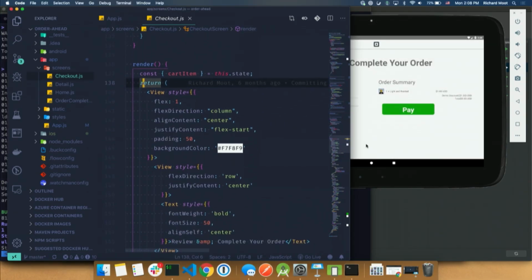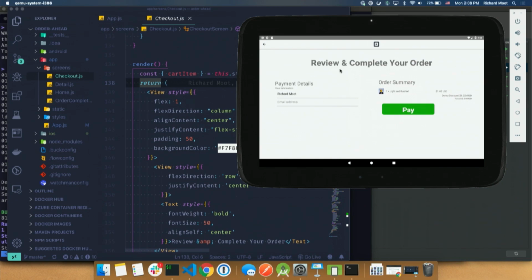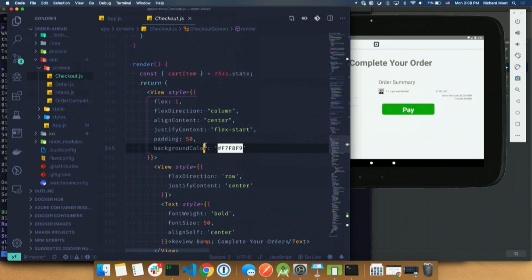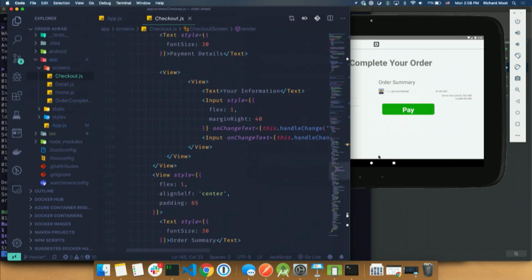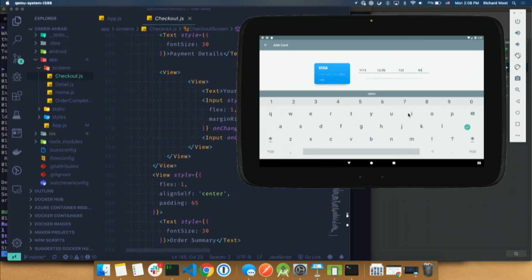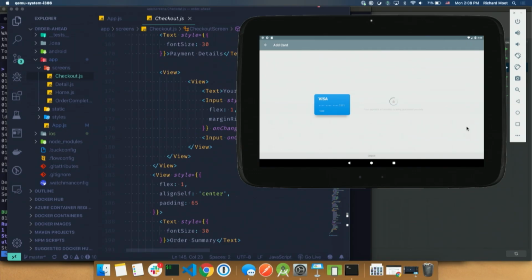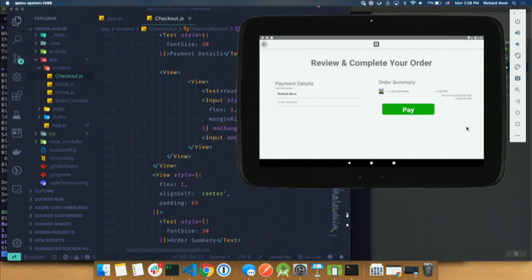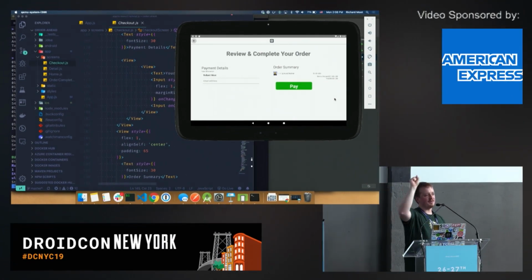Here we're doing a very similar view to what we saw before. We have two input fields on the left, my items on the right, and then a pay button. If we hit pay and I enter some totally valid credit card data, you can see this entire process go through. Once I click accept, it makes the request to Square. Square sends the tokenized information back, and at that point our function fires, saying we've gotten a successful nonce request, let's go ahead and finish processing.